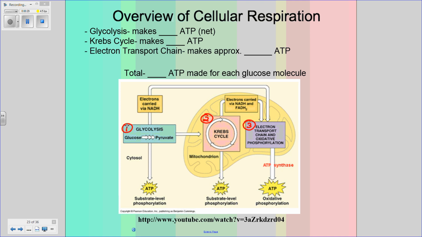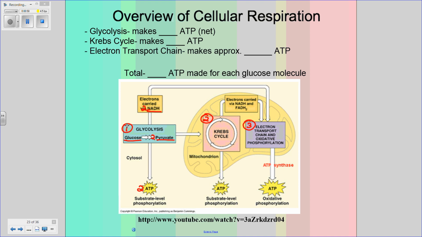Glycolysis, what was our reactant? What did we put in? Glucose. And at the end of it, if you look at our outcome box, we had three different things that we made. Pyruvate, 2 of them. We made some NADH by doing redox reactions, and we got 2 of them out of glycolysis. We also ended up making 2 ATP. So here's what we put in, glucose, and those are the 3 things we got out.